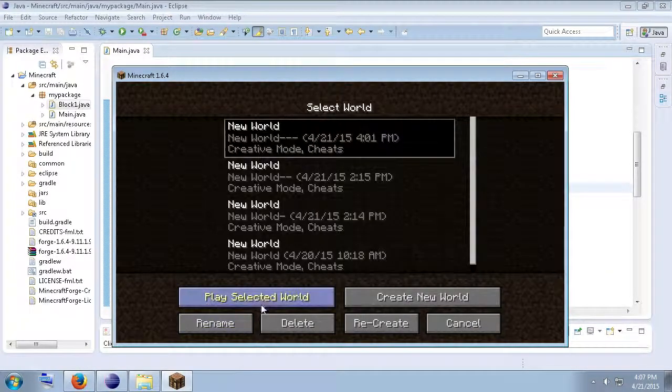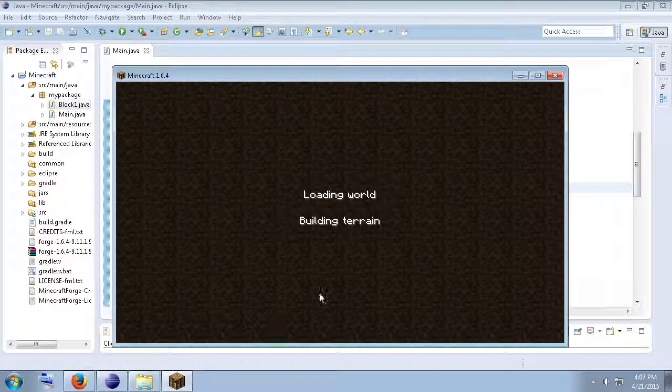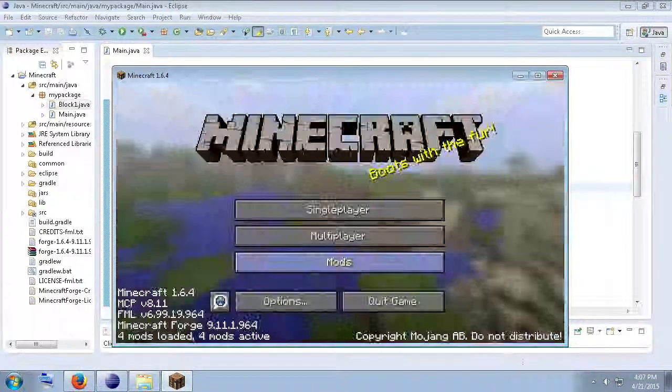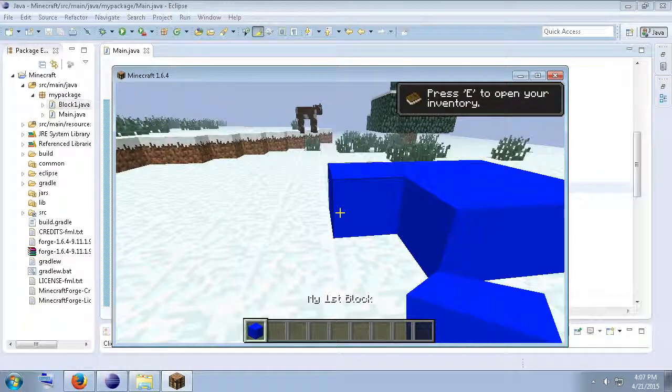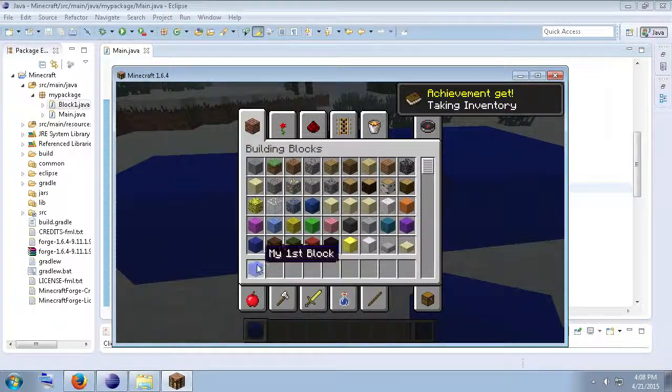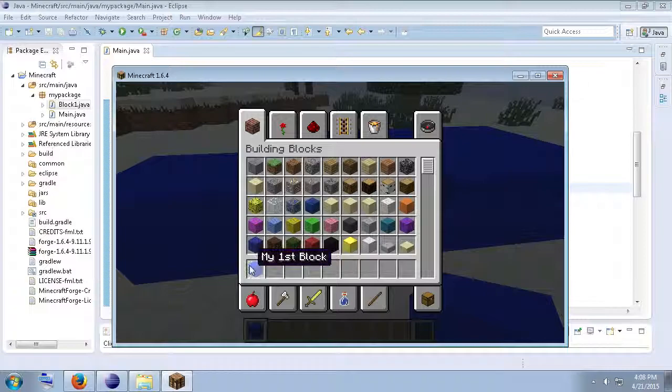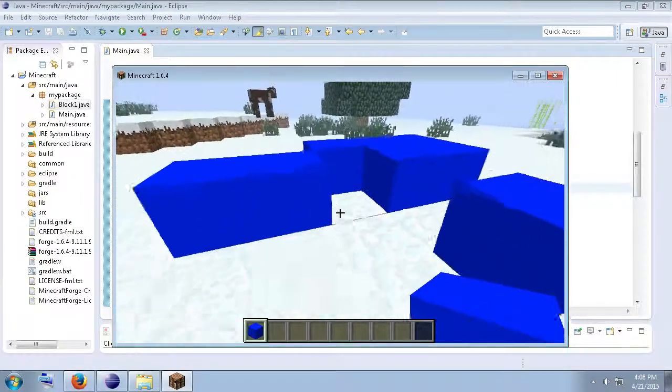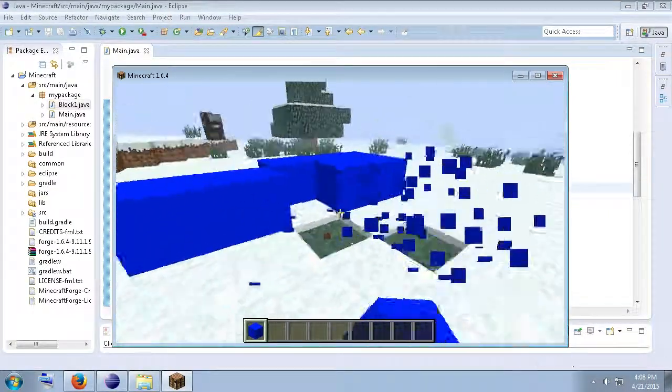And we are going to have the block in the game, guys. I hope you are as excited as I am. And there it is. All our blocks are now blue. And we never looked at the name, but there it is. My first block is also the name. We never really checked that change, but there it is.